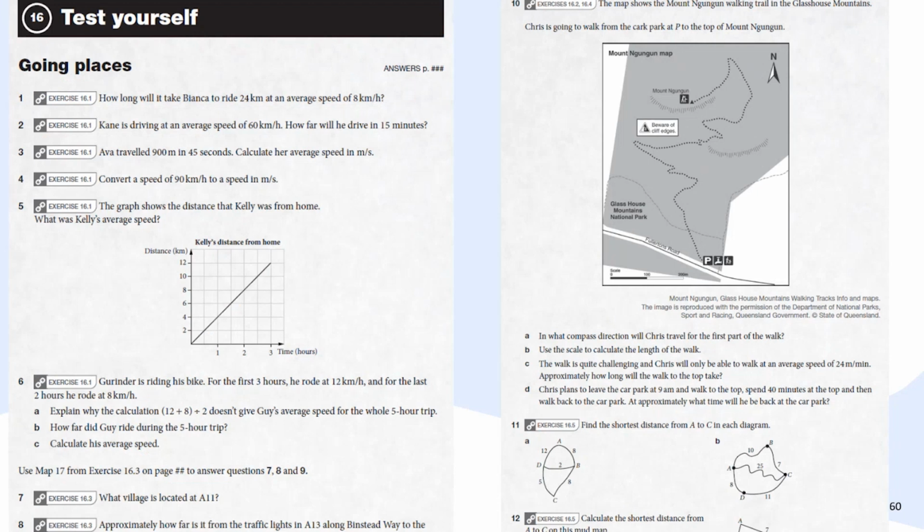We also have at the end of every chapter a test yourself. This is something that you can either use at the end of a topic as a bit of a diagnostic of which things a student has understood or not understood. It has references back to exercises, but you can also use it a couple of weeks later to see how much they remember and so on. So it has many uses, and hopefully in particular it will help these students with revising for assessments.